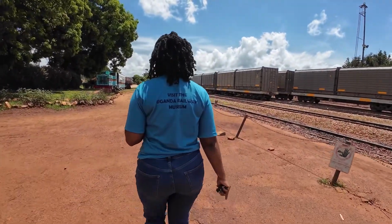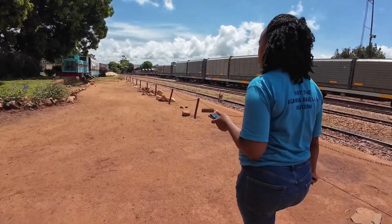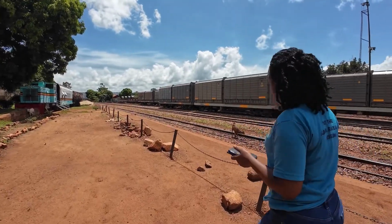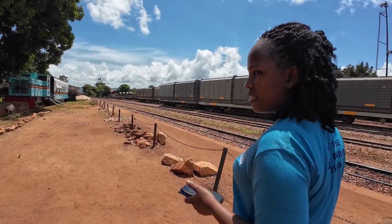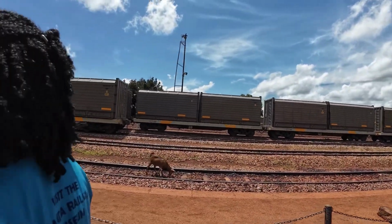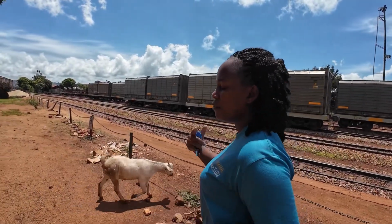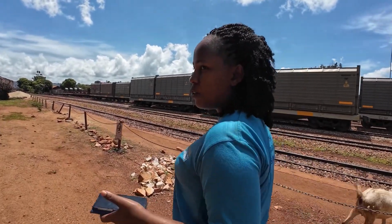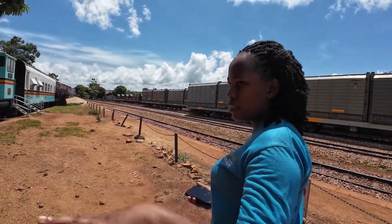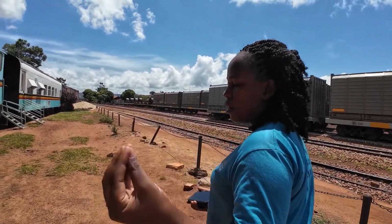So it's still an active train leading us in Kampala. As you can see, we have wagons around. In those wagons, there are wheat grains. This wheat grain, we pick it from the border of Uganda and Kenya, that's Malaba. But as wheat, it comes from Russia or Ukraine, so it comes by the Indian Ocean. It reaches Mombasa. Then Kenya Railways picks it from Mombasa to Kisumu, then from Kisumu either to Jinja here or to Malaba, the other side.